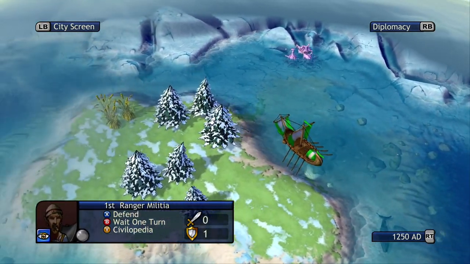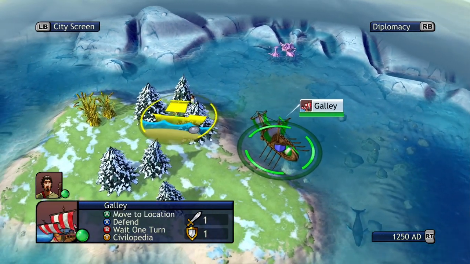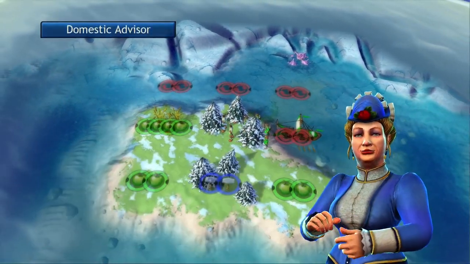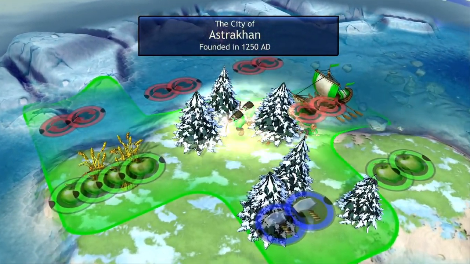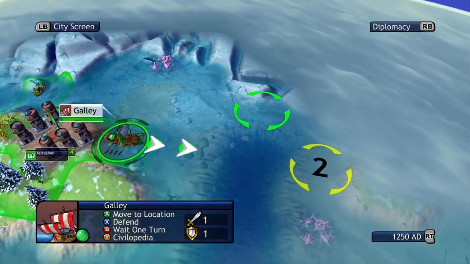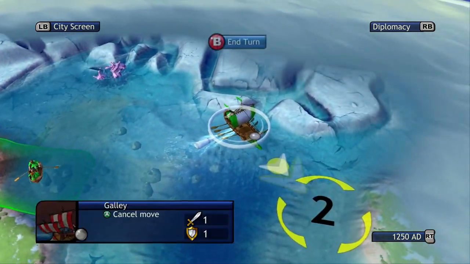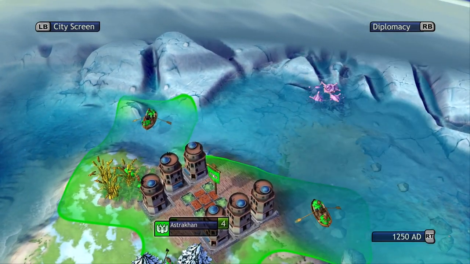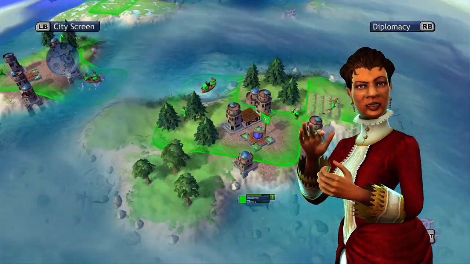Should have unloaded my ranger militia last turn. I forgot, but that's okay. We'll just unload them this turn. Go like this, swap them like that. Settle them. And just out of curiosity, we're going to go peek over here. We might build another set of settlers for that spot. Maybe not.